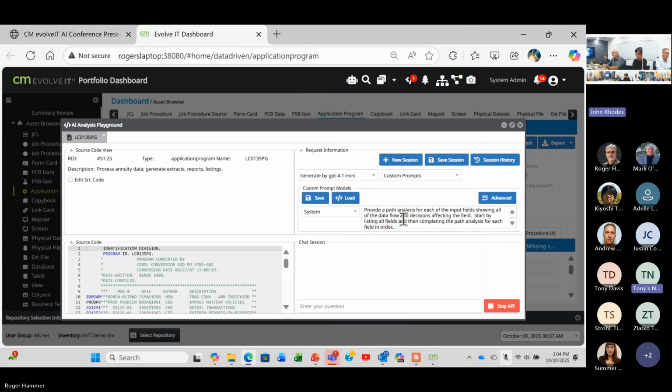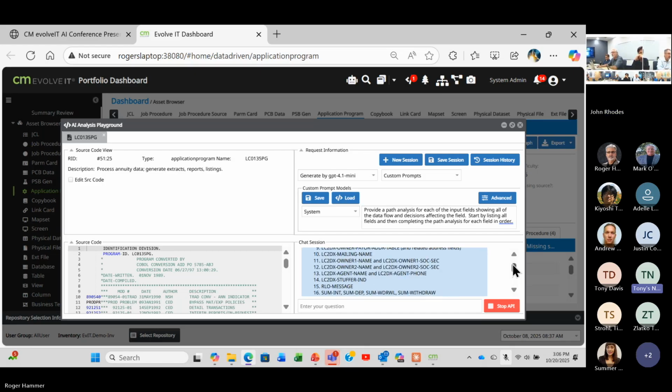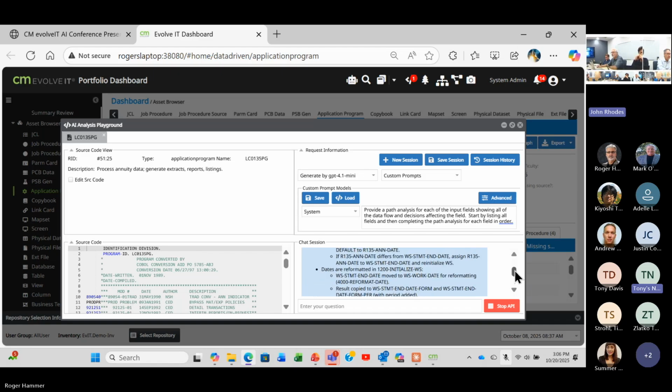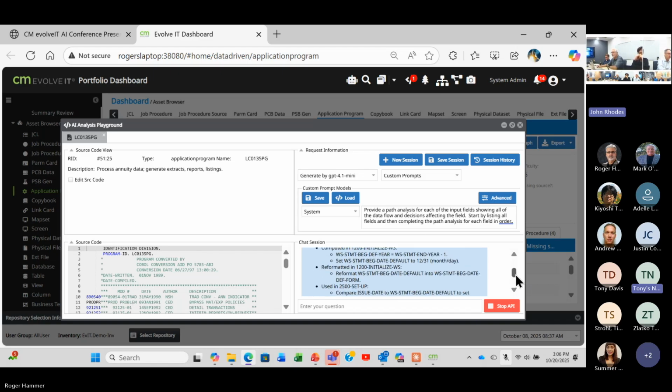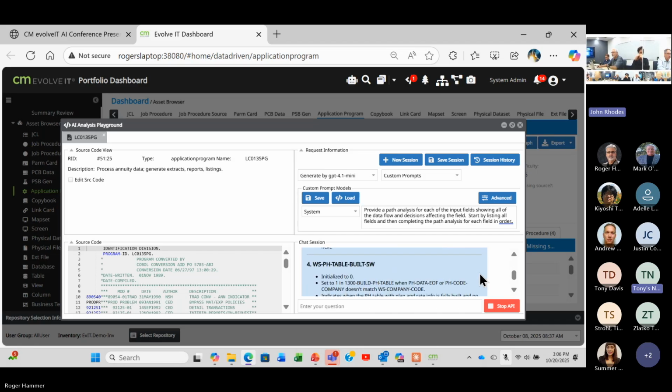It basically just tells it to do a path analysis on each of the input fields. So again, the key value: you can build these at the system level, assistant level, at least three levels of prompting information, and save that into a JSON format, put it in your store and run it. So it's listing all the data in this case, and then showing the data flow path, and then it'll follow on with decision paths and how it impacts each field.